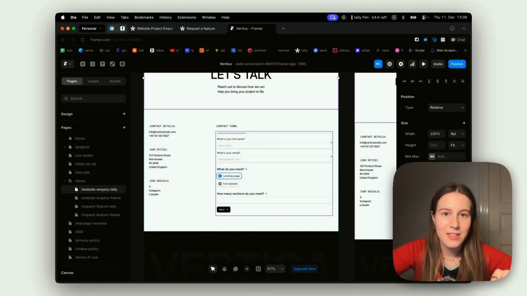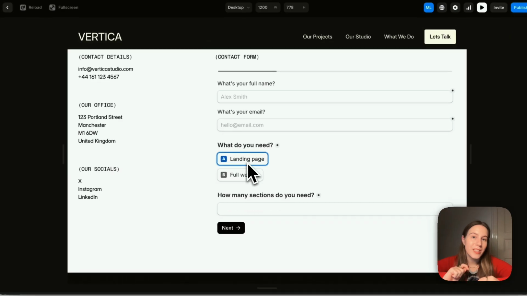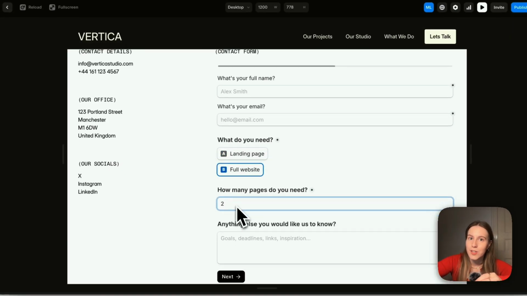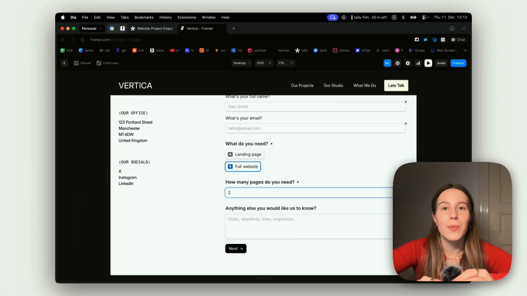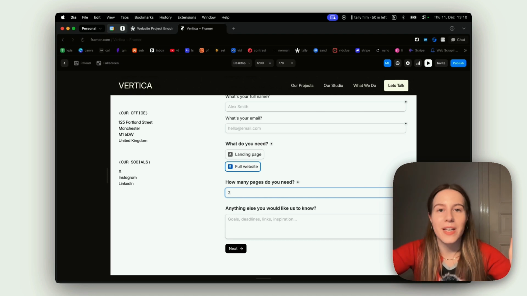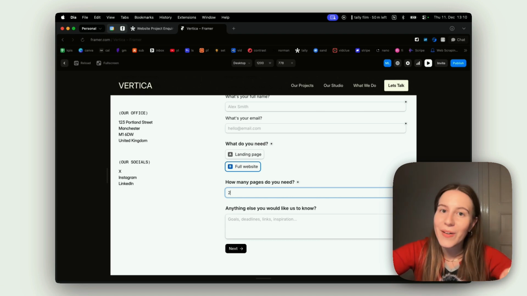With Tally forms, though, that is possible, and you can create a conditional logic form that is more advanced, embedded onto your website like this, and it looks native. With Tally, you can show or hide fields based on the user's answers, and you can even ask follow-up questions based on their answers as well, which makes the experience so much more seamless and so much clearer for the user. So if you want to create a multi-step dynamic form to your Framer website, Tally is the easiest way, and I'm going to show you now how to do this.